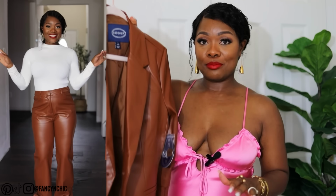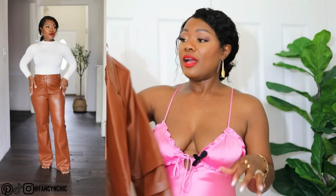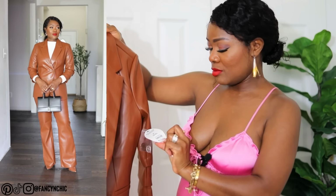So I show you the full leather pants. This is the blazer. I'm holding on to the blazer. This is not a regular length sleeve, and I went for a small. And this is also a nice fitted look. I plan on losing my arms and some weight, so I don't want to go up a size. But if you have bigger girlies, then go up a size, because this will not close up. The pants I will send back, but not the jacket. I'm going to hold on to the jacket because I have something to match to the jacket.